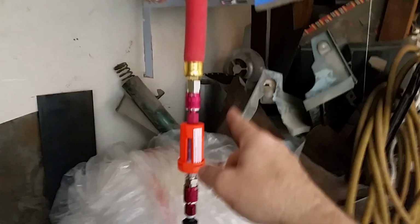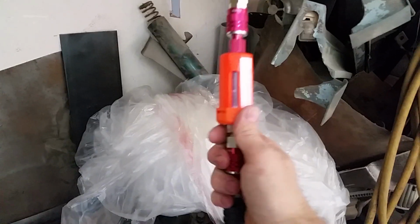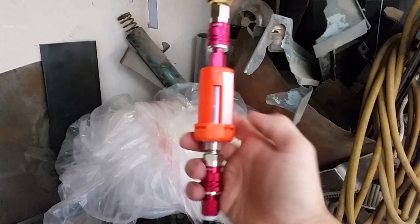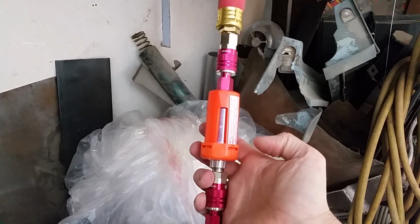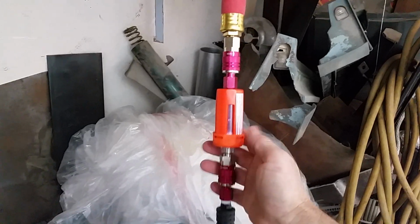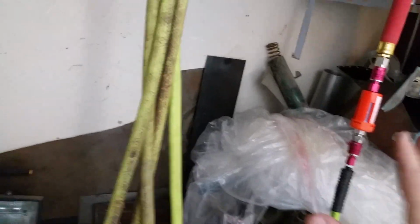So what I do is I use a screw-on desiccant, because these are dark purple when you put them on, and you can see through the window there. When they turn pink or white, they're done. So this is kind of my detection system for that. So I always run one of these with it. But anyway, so that is how I do my hose system for painting in my garage.